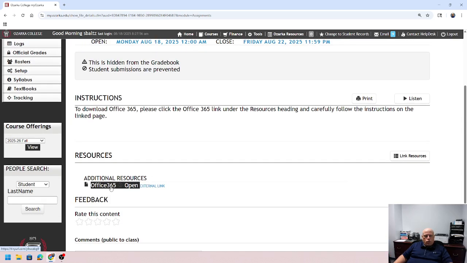There's a link under Resources here that allows you to access the Office 365 download page, and you'll need to download and install Office 365 on your computer because we will be using the software in Microsoft Office as we go through the semester and create our projects. For example, our resume and cover letter. We'll also do some Excel worksheets and so forth. And so you'll need to have that software so that you're going to be able to do those projects later on in the semester.